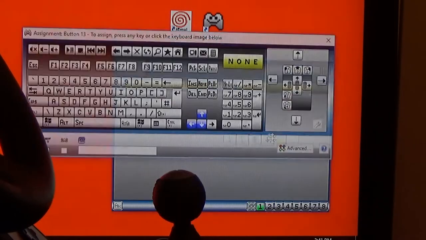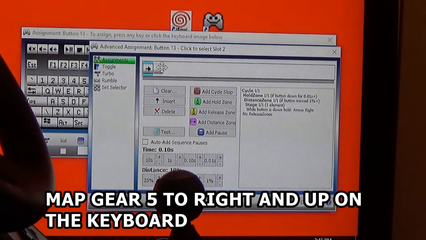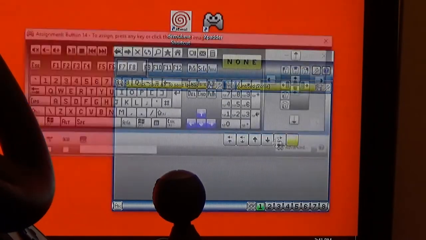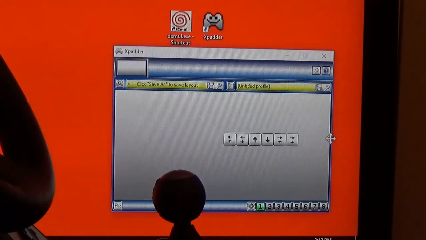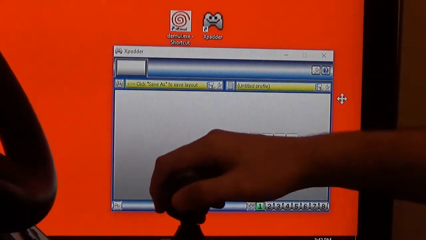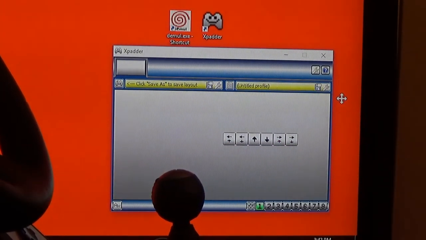And then of course gear 5 is going to be right, advanced, and up. Finally, gear 6 would be right, advanced, and down. So you can see all the gears in the corners are mapped to two inputs instead of one. So let's go back into Demul and start it up.